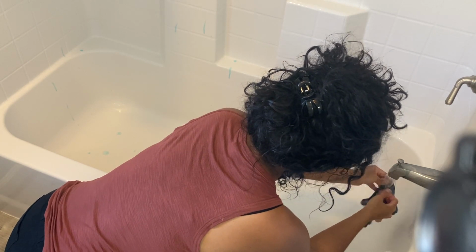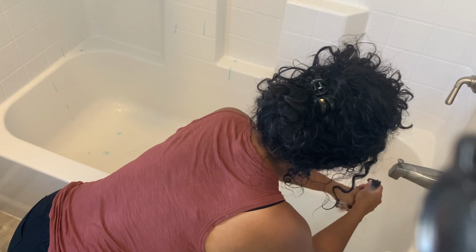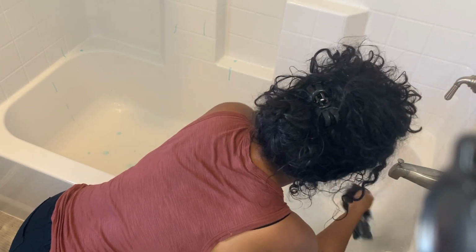Dish soap is by far my absolute favorite cleaning tool to have in my cleaning kit. It is literally the most versatile thing you can use, as well as vinegar. We'll talk about that later. You guys, I've been using vinegar on my stove and I feel like it just caused an issue. I'll show you that in a few minutes. So I'm gonna go ahead and scrub out the tub.